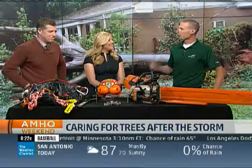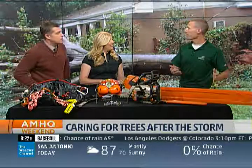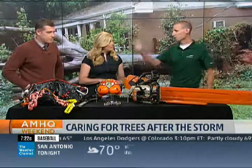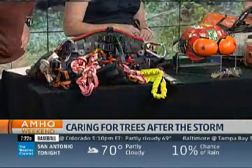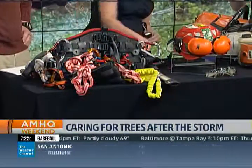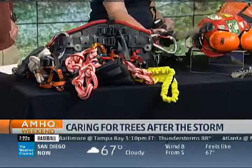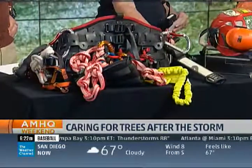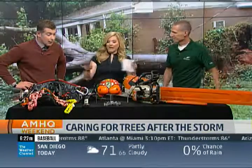Climbing up a ladder with a chainsaw obviously is not a very good idea. Yeah, the two don't go together. Right. That limb, gravity's going to work, it's going to take your ladder out from underneath you. Obviously, we use sophisticated harnesses to tie in with ropes, so we stay secure in the tree, as well as bringing the branches of the trees down in a smooth, systematic manner. Yeah, this is why I don't want my husband on a ladder with any of this stuff.